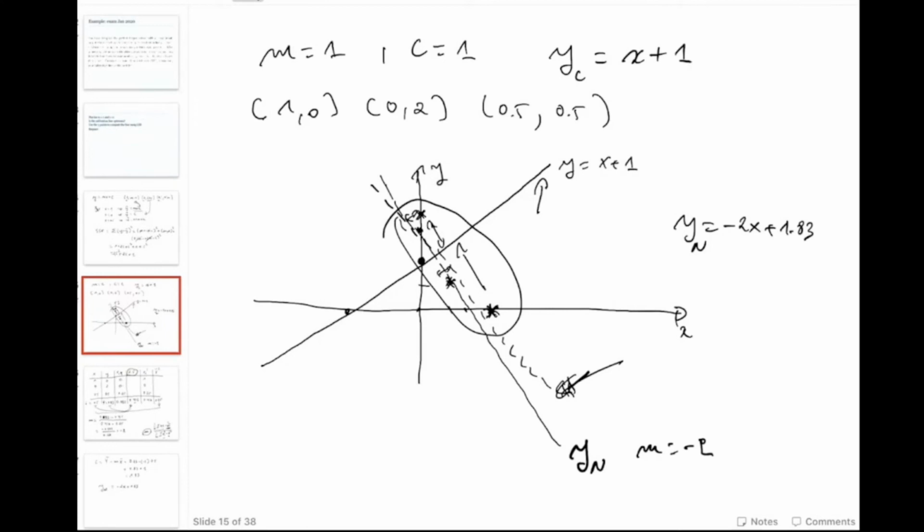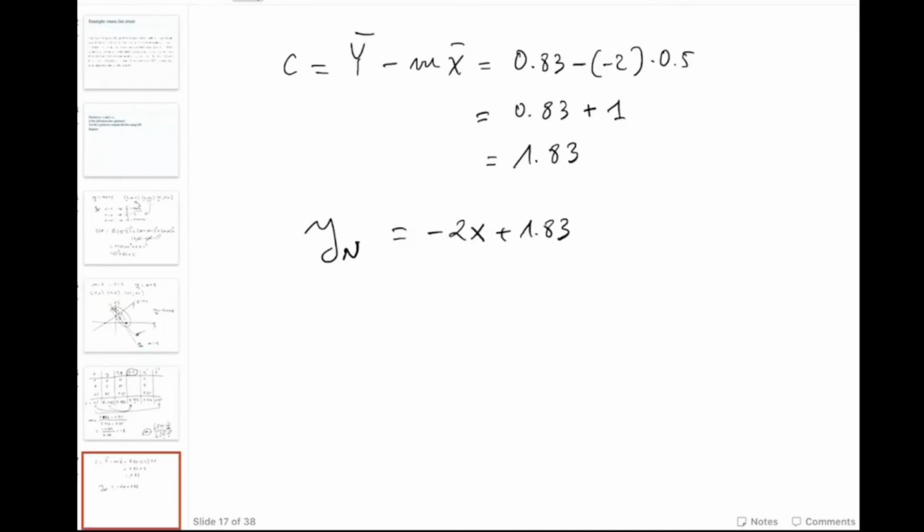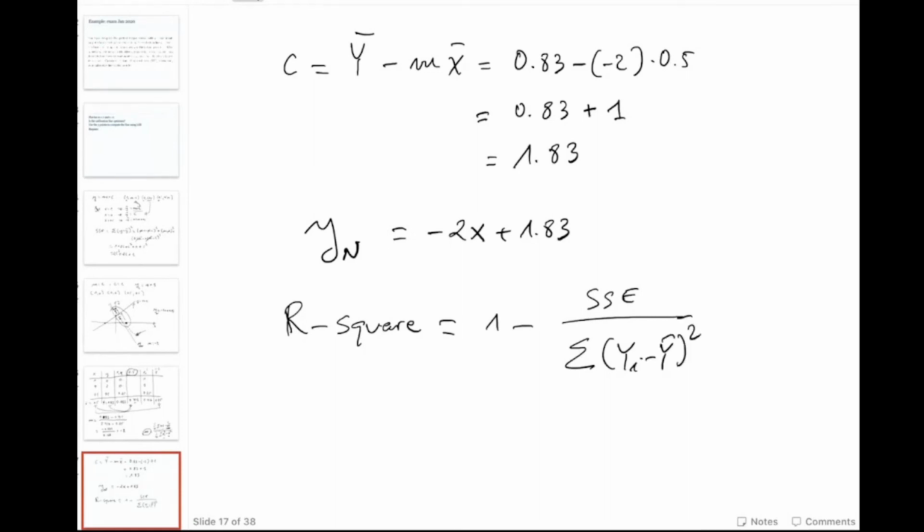So, but then, how well do we fit our data? This is what we call goodness of fit. And for the goodness of fit, we can use the R square, which is defined in your book as 1 minus the sum of square error divided by the total sum, which is the yi minus the mean of the model squared. We would like this number to be close to 1 to give us a very good fit of our data.